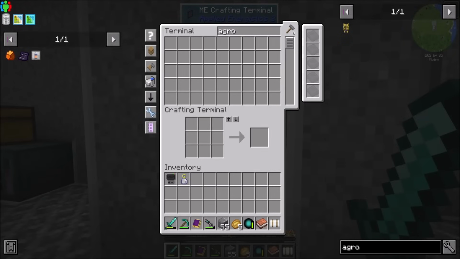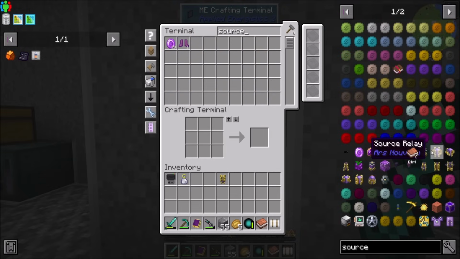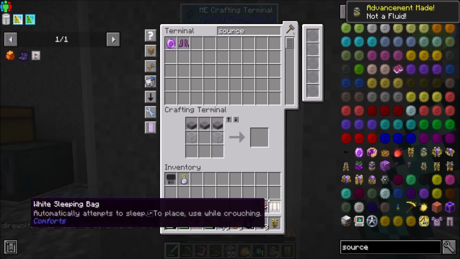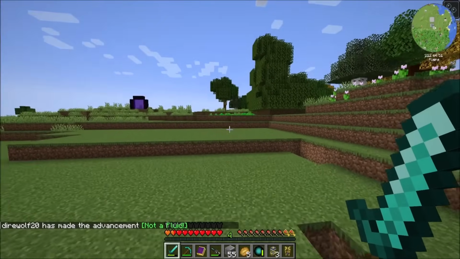Alright, so I got some emeralds at least, but I've had no luck finding Wildens. I don't know why they're not spawning, but what I'm going to do is the ritual thing. But first, I want to get some source, because I'm pretty sure we're going to need source in order to get a ritual going, right? So let's get a couple source jars, and an agronomic source link. And is that all I need, or do I need something else? I kind of forget, but we'll find out.